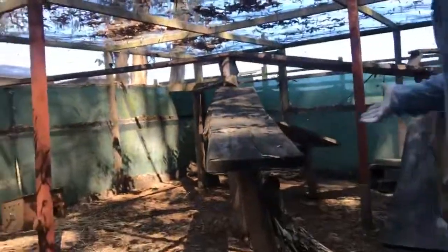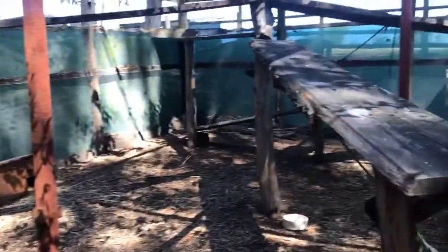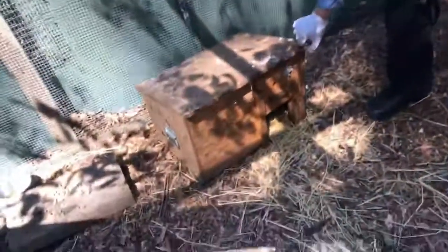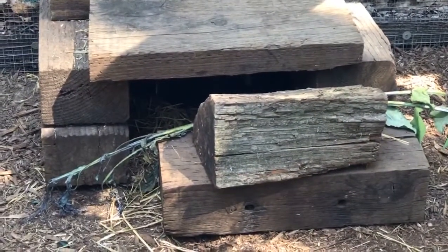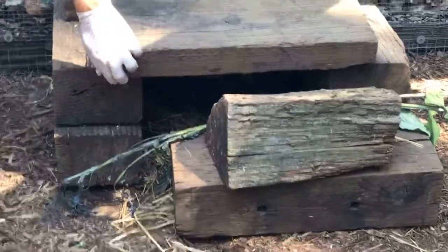This is a typical enclosure for a lot of our mid-sized carnivores. The gauge in this wire is only appropriate for certain species. We have multiple food and water spots throughout. Skunks aren't usually very avid climbers, but there's a couple up there. When skunks are younger and want to show how big and powerful they are, they'll stamp those two front feet — you'll probably see that when we look at our younger ones. The older ones are a little bit more unpredictable.